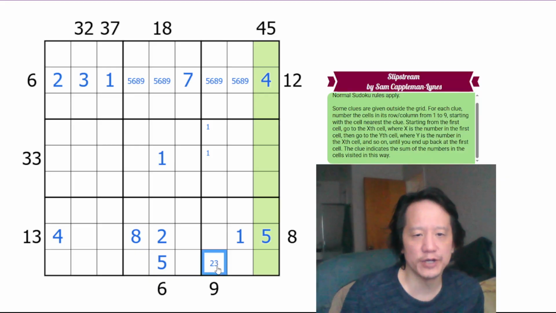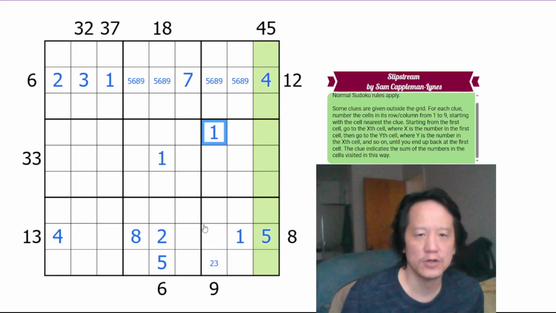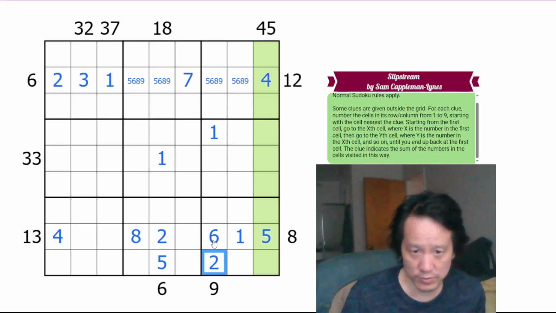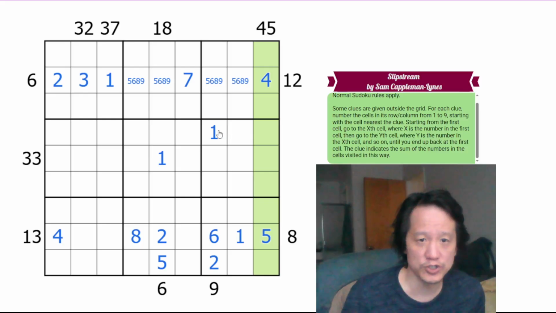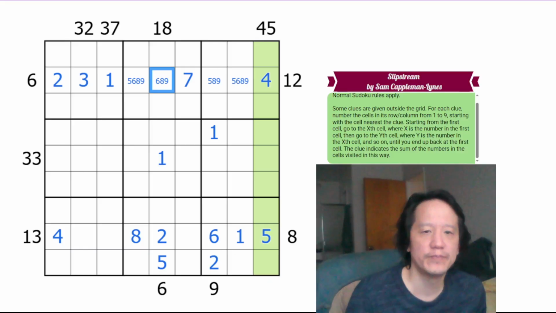If this were 3, that would force this to be 5 and 1, but it can't work that way. So this must be the 1 here. We also have a 1 here, so this has to be 1 here, which means this is 2, which points that to be 6, right? To get added to 9, right? 2 jumps to the second one, 6, which jumps to the 6th one, which jumps to the first one, which is 1, 2, and 6. That eliminates 6 in the column. This 5 eliminates 5 in the column.